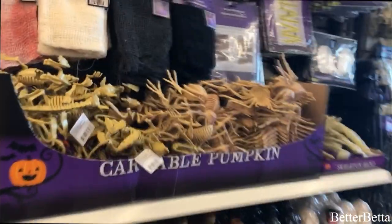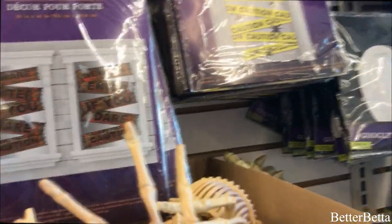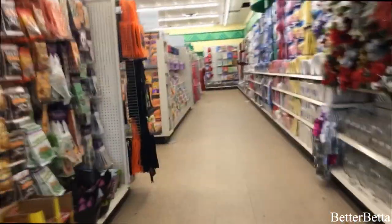I did take a look at these little spider skeletons because at first I thought they might look kind of cool if I put them around my tank, but I ultimately decided that less would probably be more, and I decided to pass on them. In the first aisle, I wasn't really able to find what I was looking for. It was mostly like candy, party favors, and little craft supplies like that.